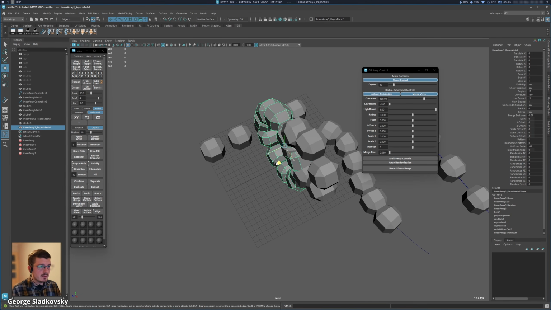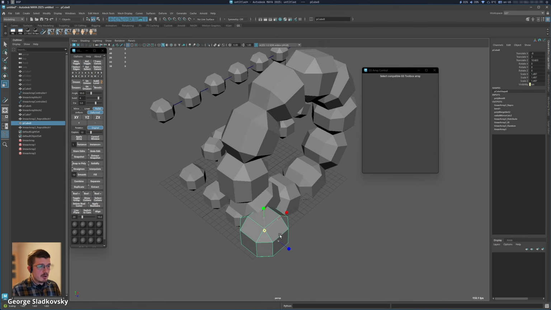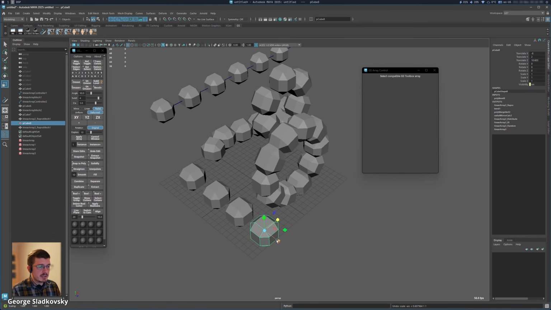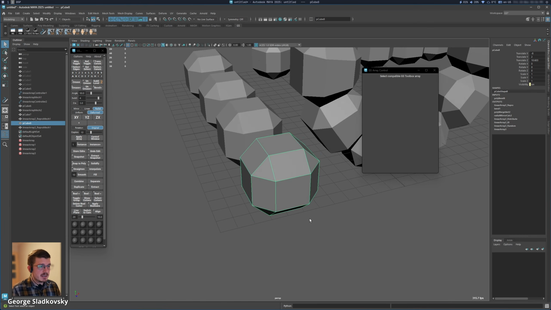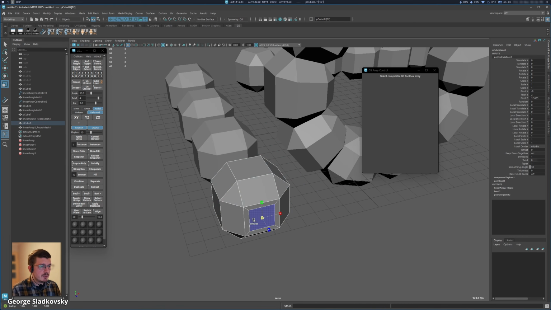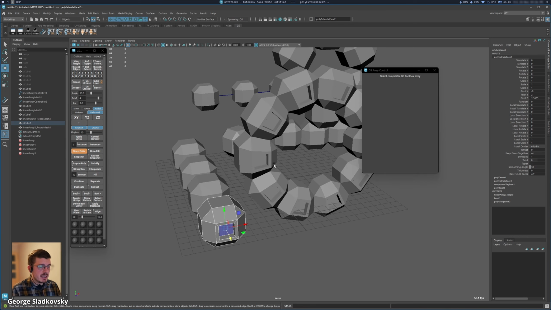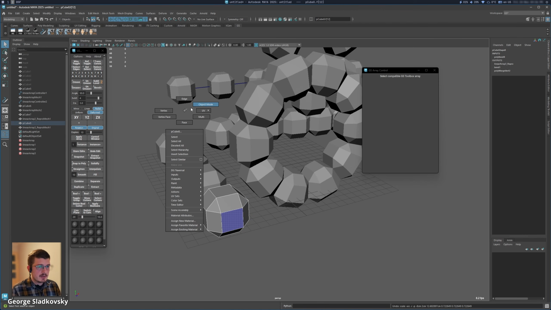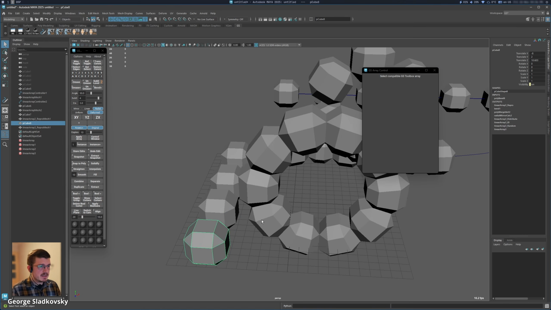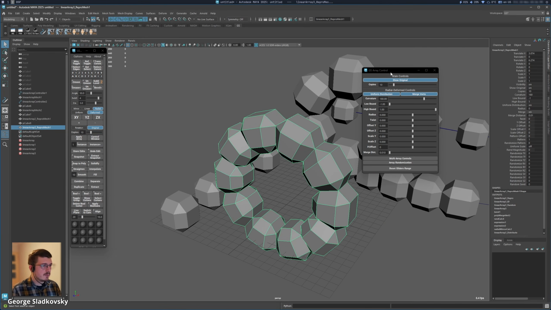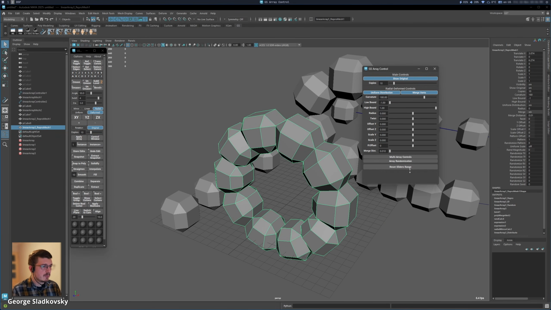Those have new things as well, and the original object is still editable. You can change it over here. You can even model something new, and it will reflect on the arrayed shape, but that was before, so it's not very interesting. What is interesting are the new controls for the radial array and this window, of course.